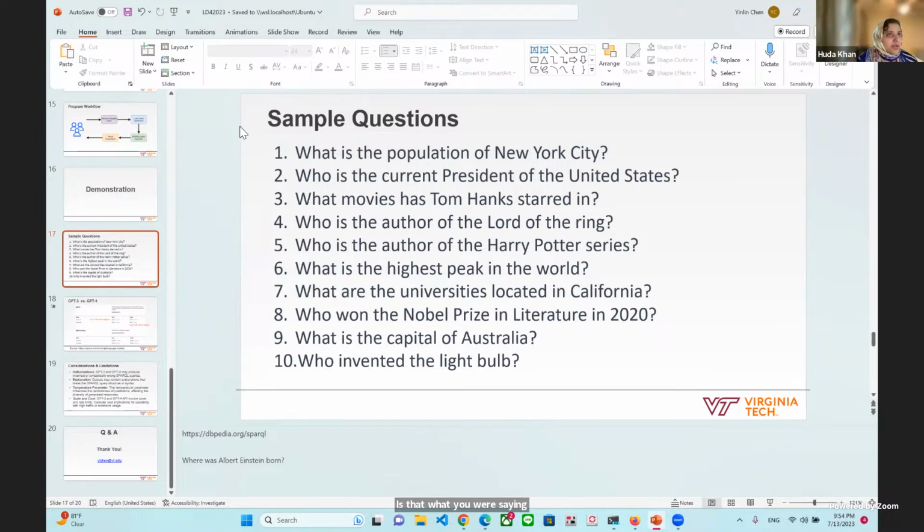We have another question. Thanks to Yunlin for sharing. Have you tested this on other sources besides DBpedia? Also, I'm wondering what the role of schema documentation is for both learners of Sparkle and for users checking the correctness of the large language model's query. So I can answer the two parts separately. Let's start with the first one. Have you tested this on other sources besides DBpedia?